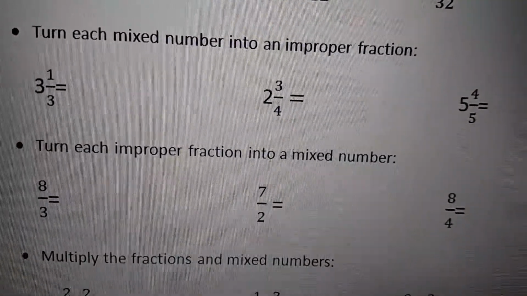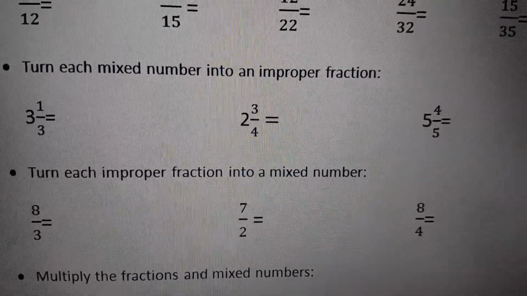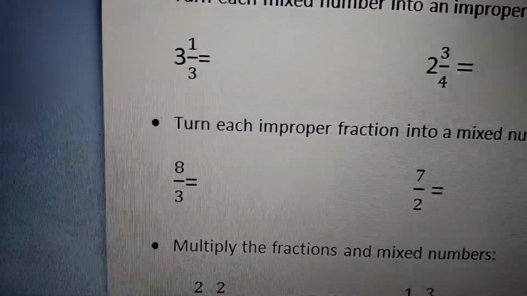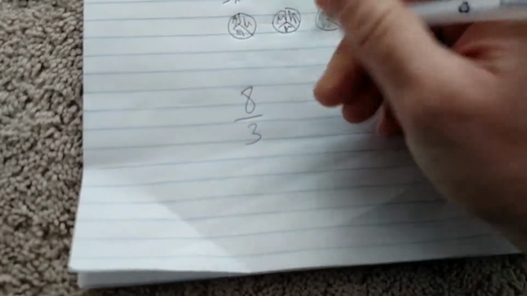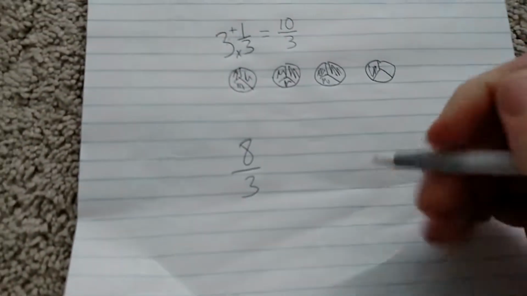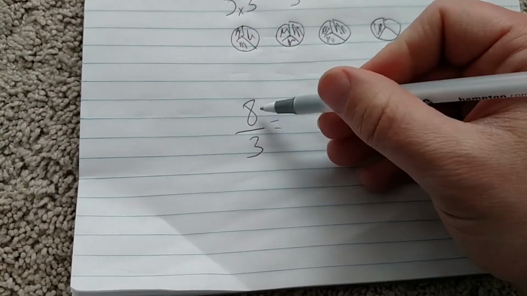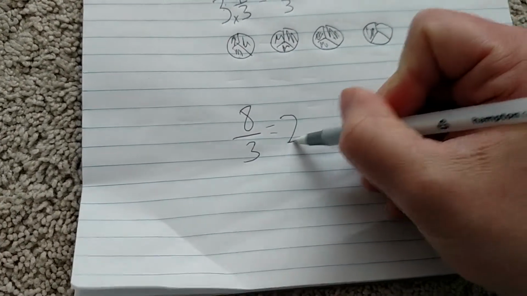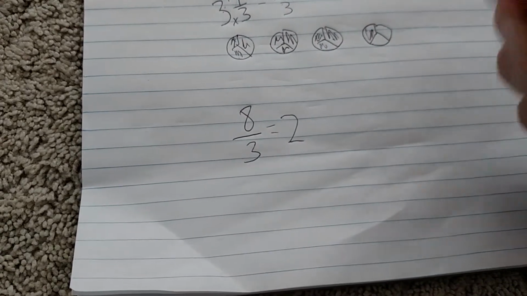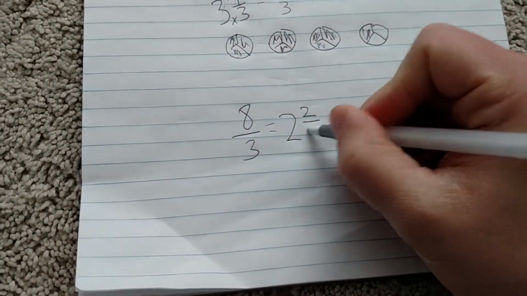This next one is turning an improper fraction into a mixed number. So we're going to do the opposite. I'm going to do the 8/3 one. So here is 8/3. I'll show a few different ways to figure this out. The way that most of the kids know is just how many 3s are in 8, and then how much is left over? Well, there are 2 3s in 8, because that gives us 6. And then 7, 8, there are 2 more pieces left over, which is my numerator. My denominator stays the same.